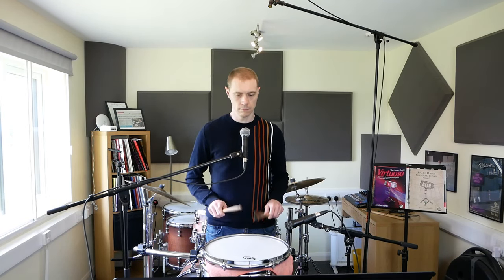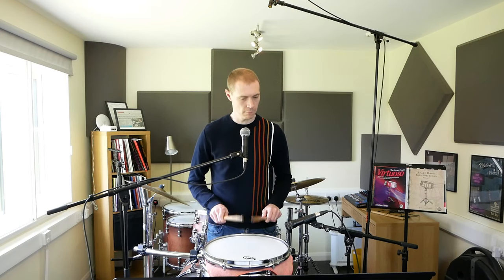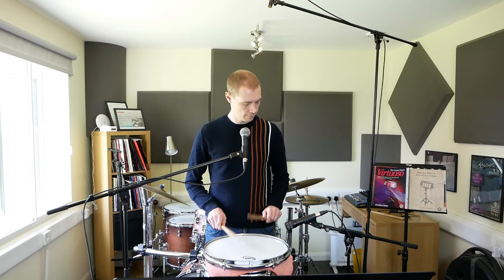And if we speed that up, or a little bit more, now I'm starting to get to the limit of my control there. Now, here's the problem. If I try that left-handed, it's not bad, but it's not at the same level as my right hand. I have to slow it down and I really have to exaggerate that motion to try and keep the degree of control. That weakness in control directly translates into a general weakness in my single stroke roll. And by weakness, I mean a limitation in how far and how fast I can push it.